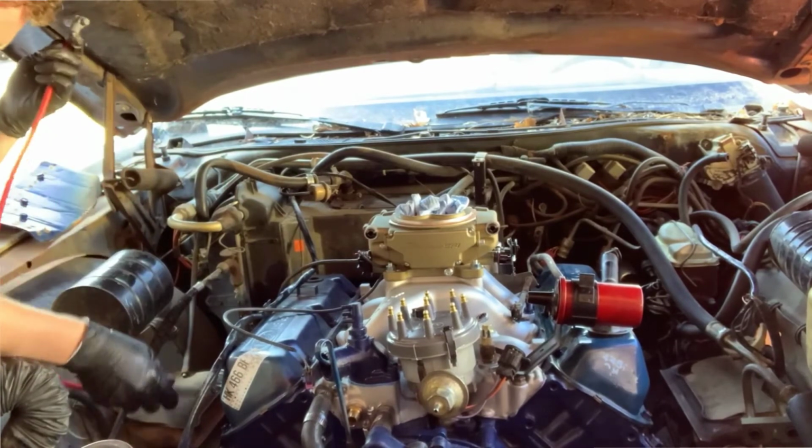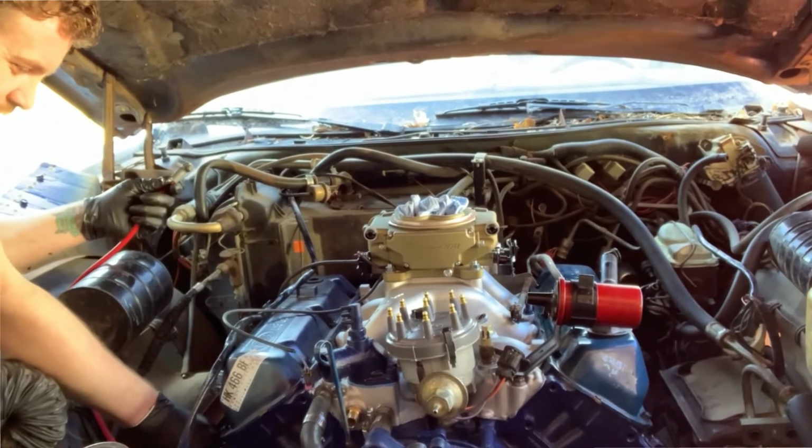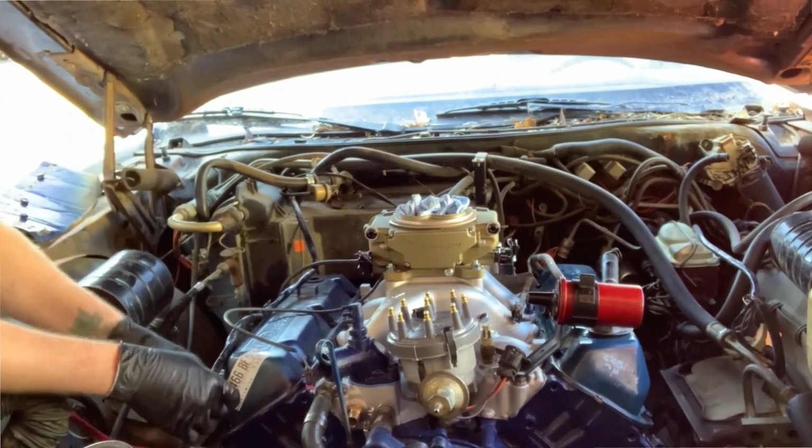Starting with the first one. Spark plug number one, cylinder number one.